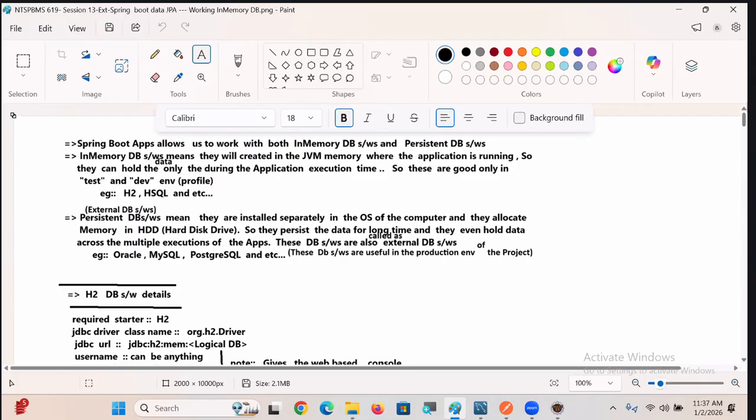Suppose a project is in development and testing. Because it is a bank project or financial service project, the client is not allowing you to install any software on your machine. But you need a database to complete the task and to test it. That time I can use these in-memory DBs, or not? Yes, definitely we can use them, no doubt in that.